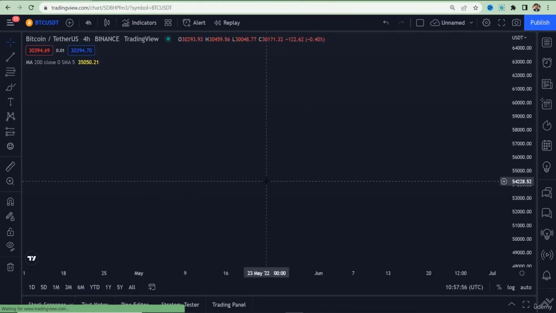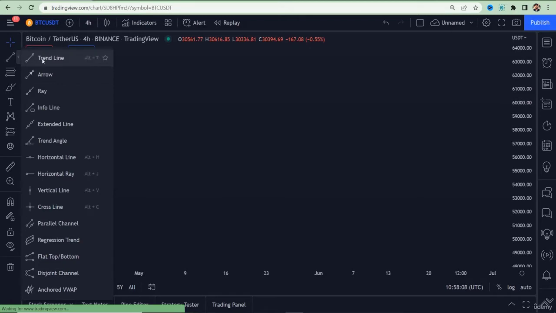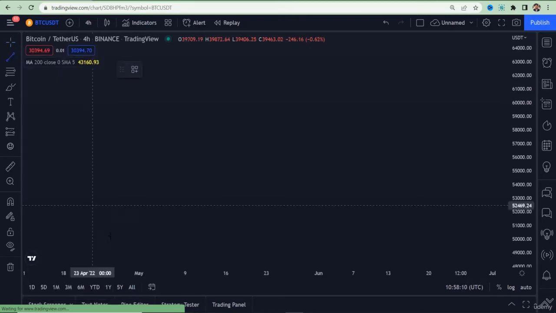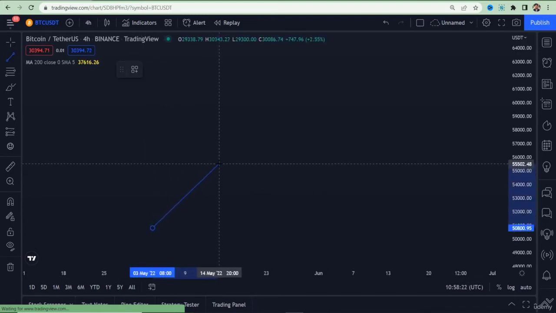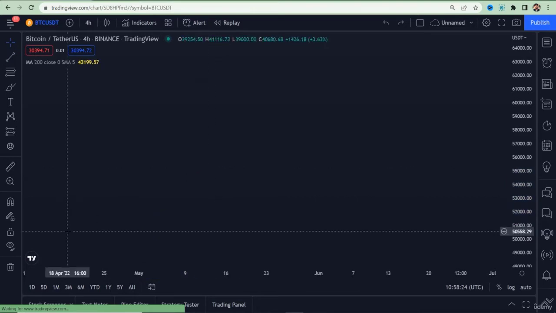So we're gonna jump straight into the theory first, like what is a wave and what are the Elliott waves. Then we're gonna try to locate them on the charts as well. So first of all, I need to take some time and draw this. The Elliott wave comprises two things: one is the impulse wave and the other is correction. So this is an impulse wave. Let me just draw it from here.